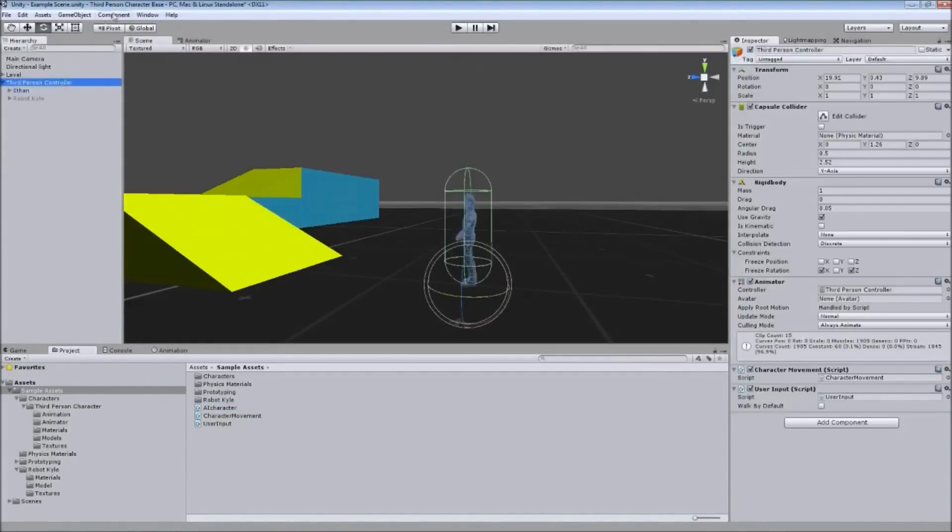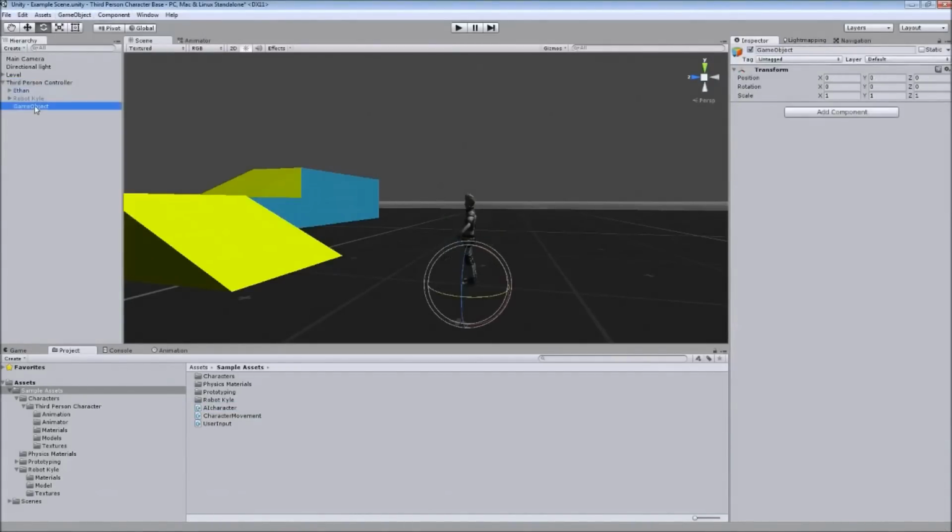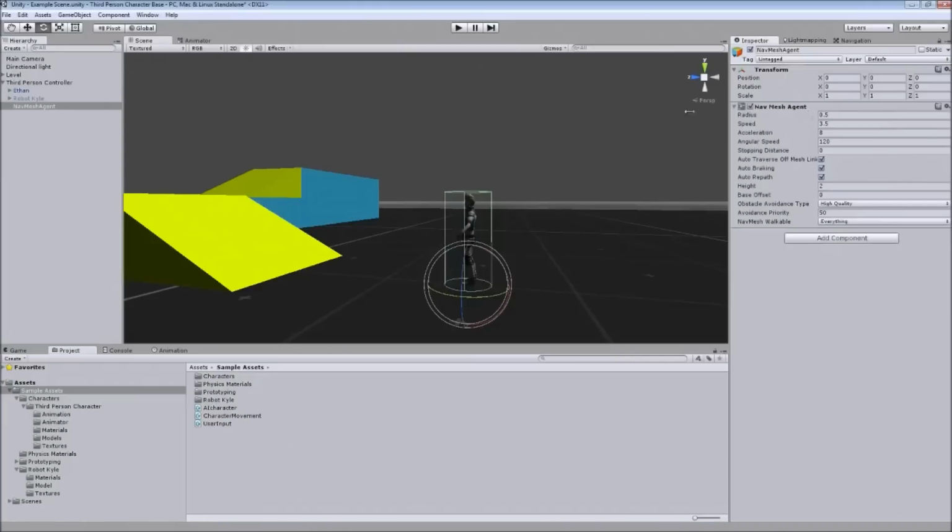we will add another game object beneath, which will act as our navmesh agent, and this will just have a navmesh agent.